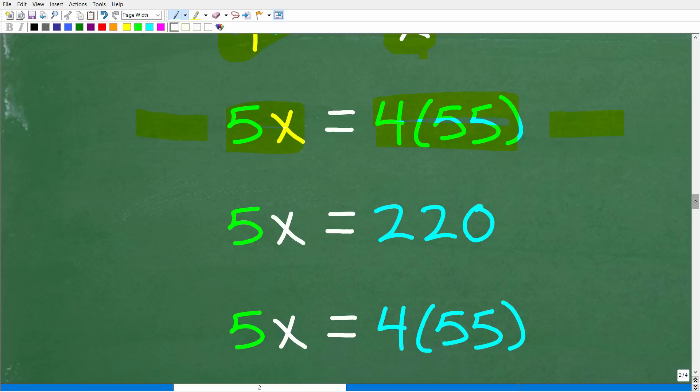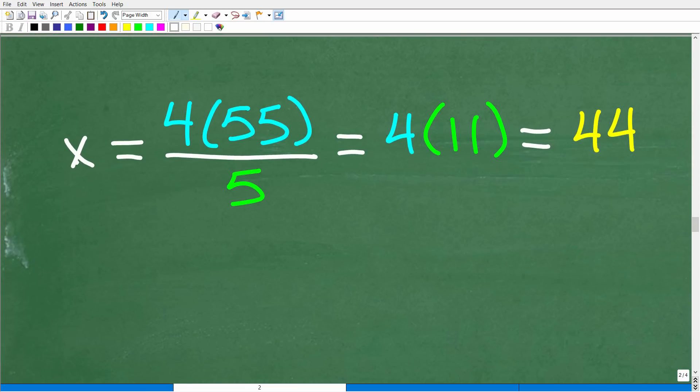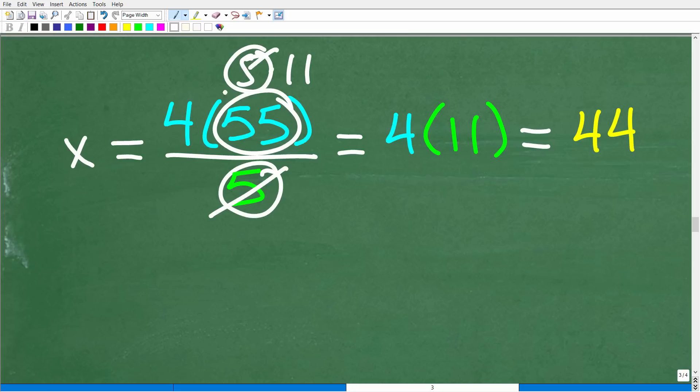Okay. Well, you might be saying, well, what are you talking about? Well, I'm going to show you that right now. Now, okay, so instead of multiplying and getting 4 times 55 is 220, let's just keep the problem this way. 5x is equal to 4 times 55. Now, the reason I want to do that is to solve for x in this particular equation. All I have to do is divide both sides of the equation by 5. Okay. So I've got to figure out what this is. Okay. Now, if I went ahead and be like, okay, this is 220, then I got to divide by 5. Now, you're kind of taking the long road to get the right answer. So what I mean is the following. Okay. So we know that x, the solution, is 4 times 55 over 5. Hopefully, okay, for those of you that are up to speed on simplifying and reducing fractions, you can see that 55 is the same thing as 5 times 11. Okay. So I have a 5 down here and a 5 over here. I could cross cancel these like factors, right? Or 5 goes into 55 eleven times. So this just leaves me with the problem 4 times 11. And most of us can do that in our brain, which, of course, is 44.